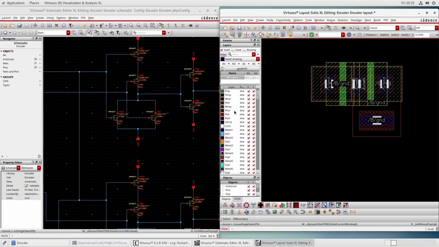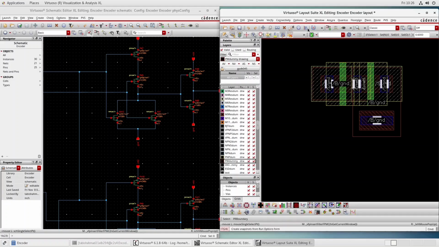So for this, what we will do is we will again create a box for the P well for this NMOS, that is named as PW dummy. So we will search for PW dummy in this option. Scroll it, scroll it. Yeah, PW dummy. We will create, press the R key on the keyboard, and you can make the box now.